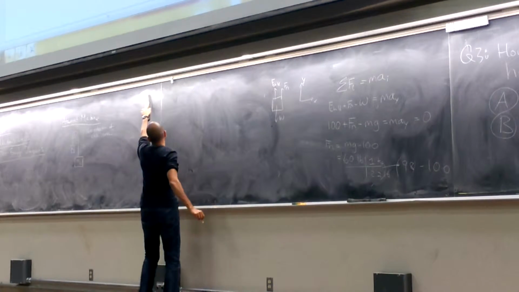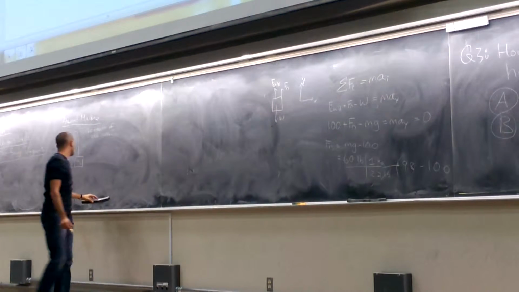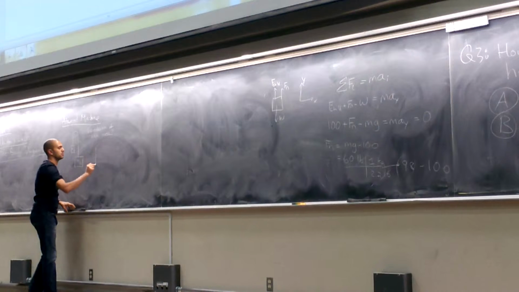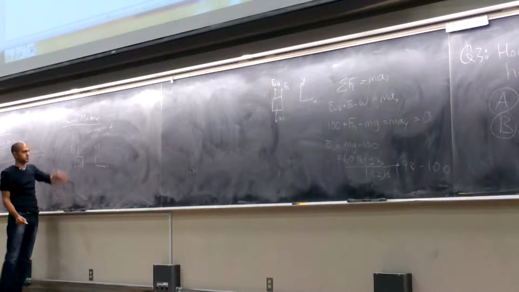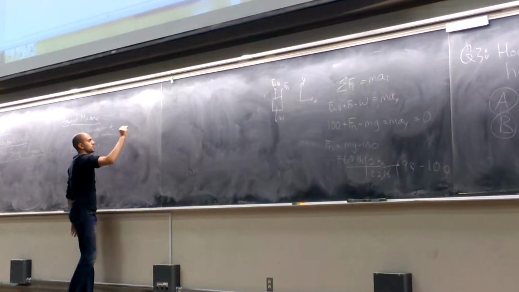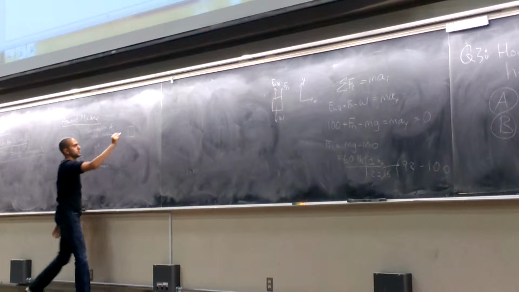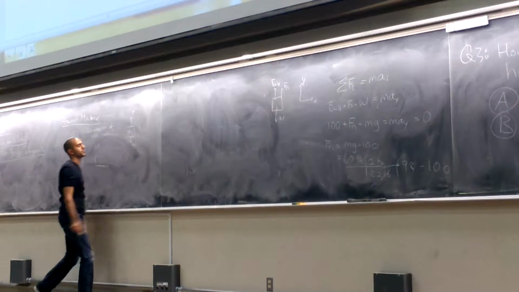So the first thing I'm going to do, before I draw the free body diagram, is draw the coordinate system. And again, it's obvious. We'll do X and Y, it's only in the Y direction. So we're just worrying about this direction, no forces in this direction. So the first mass, which I call M1, is on the left-hand side. It has two forces acting upon it, tension and weight.